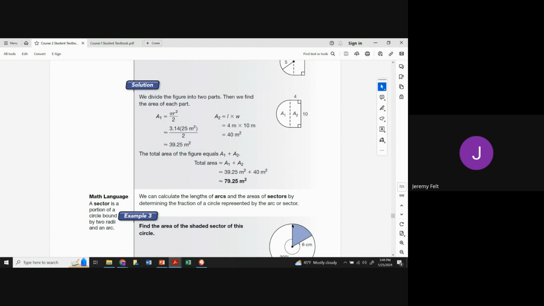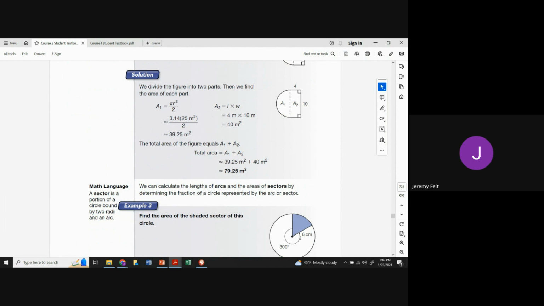So the circle, all the way around, would be our circumference. And then if we know this is 1/8 or 1/4 or 1/6 of a circle, we can then multiply our circumference by 1/8 or 1/6 or 1/4. Same thing with the area of our sector. We can find the area of the entire circle, and then if we know the sector is 1/3 of the circle, we can do area divided by 3.